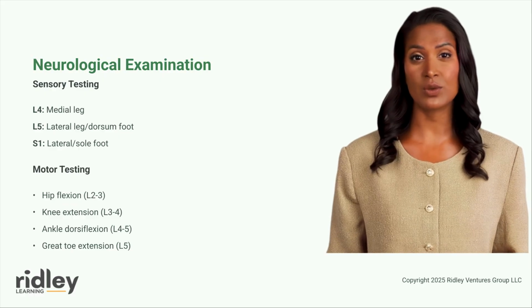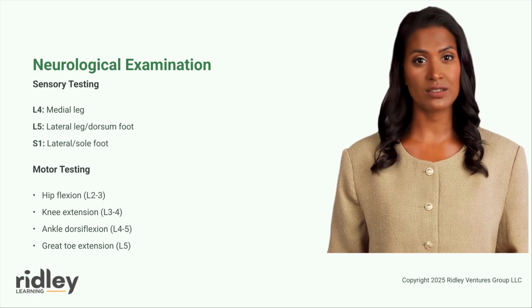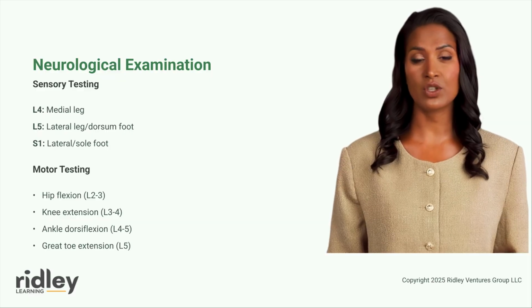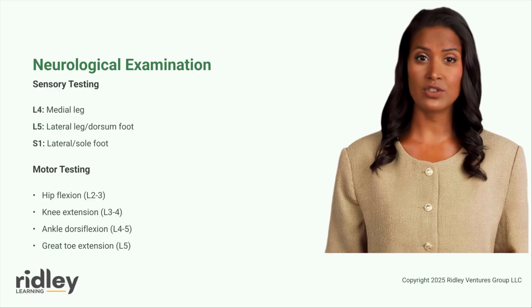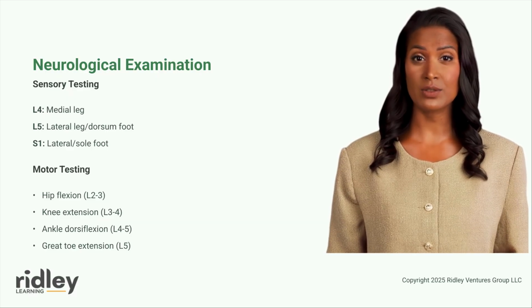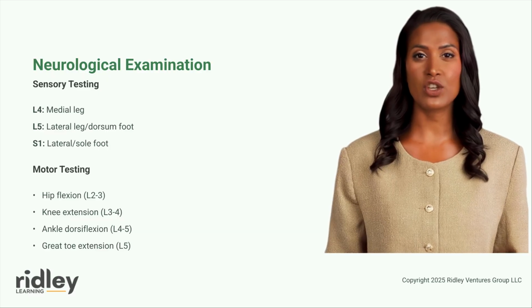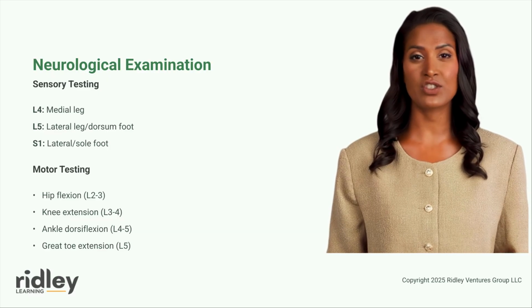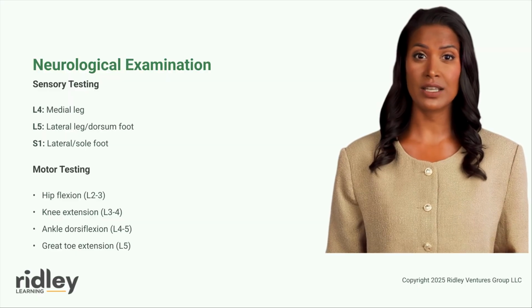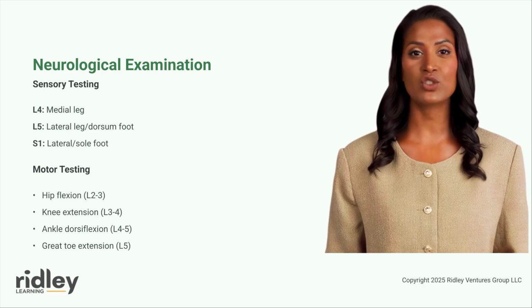Motor examination should include assessment of hip flexion, which corresponds to L2, L3, knee extension, which corresponds to L3, L4, ankle dorsiflexion, which corresponds to L4, L5, great toe extension, which corresponds to L5, and ankle plantar flexion, which corresponds to S1, S2. Weakness, when present, is often mild and may be detectable only with careful manual muscle testing using appropriate stabilization and resistance. The extensor hallucis longus, which receives primary innervation from the L5 nerve root, is particularly sensitive to stenosis-related compression and should be carefully assessed. Motor findings that are present at rest indicate more advanced neural compromise and may influence treatment recommendations.